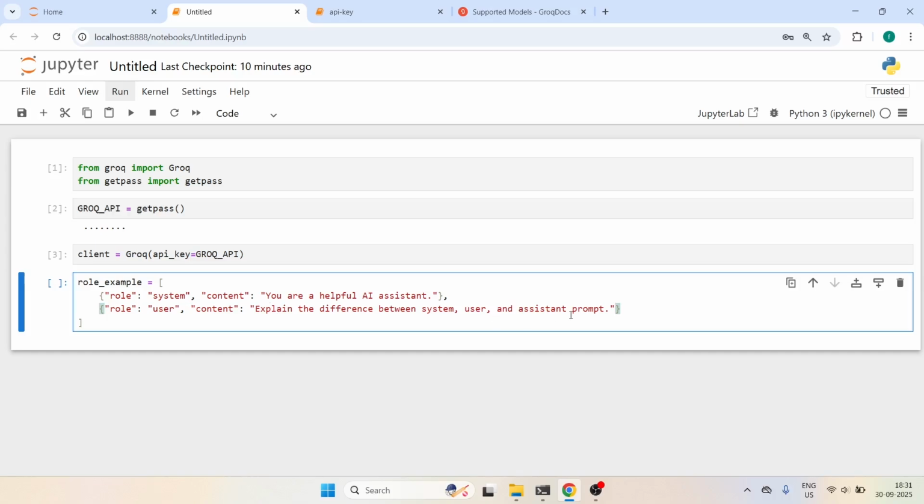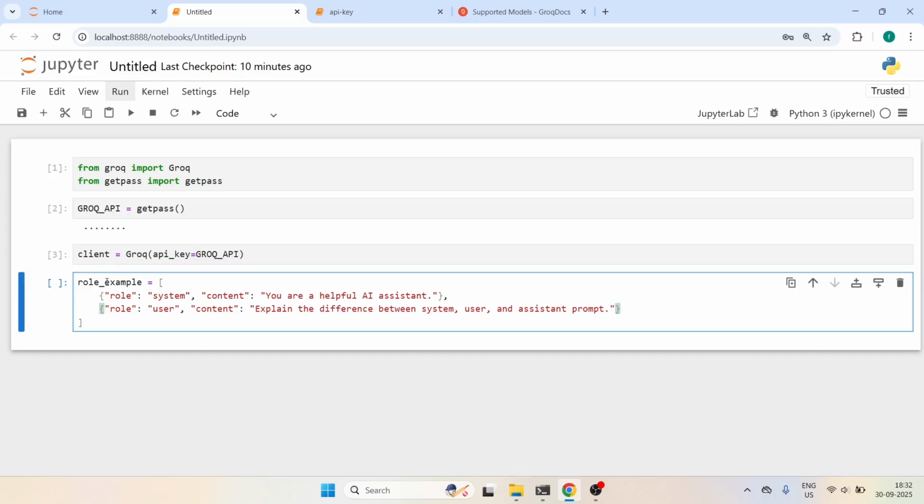Now the assistant role is not included manually in this input messages because it represents the AI's response, which the Groq API generates for us based on the system and user messages. So whatever answer we get, that will be the assistant role. So the assistant message is the output of the API call, not something you provide as input.